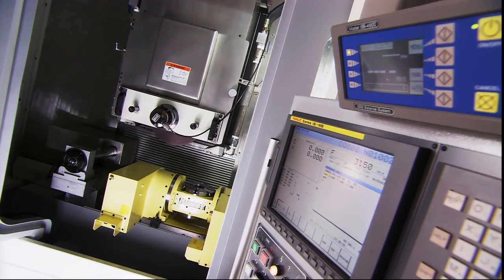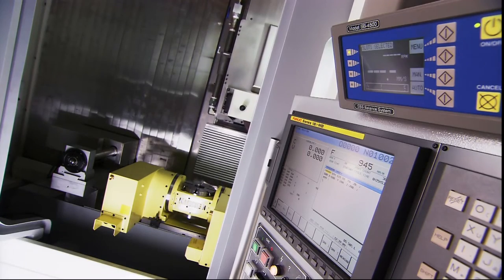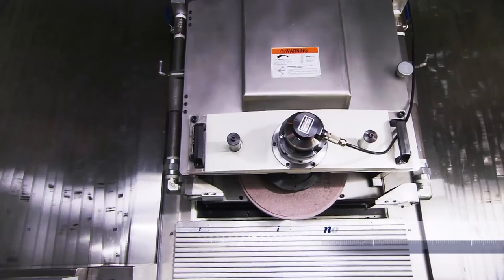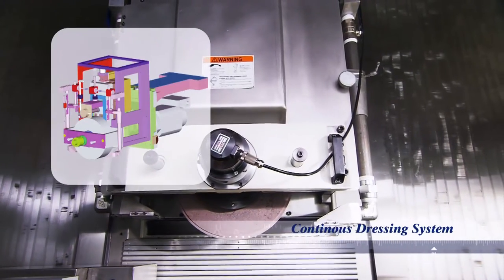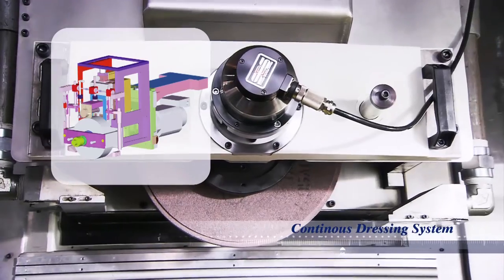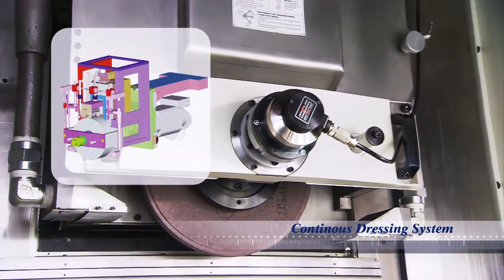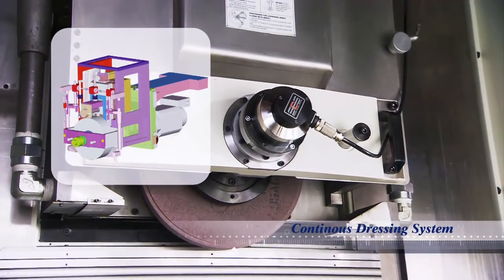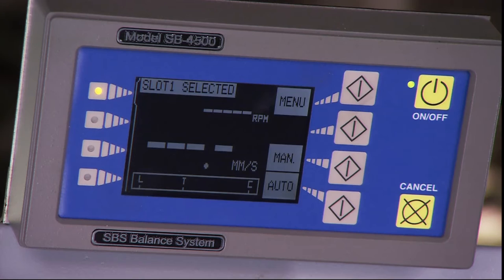Controlling the FMG is the powerful 6-axis FANUC-18IMB control station with 10.4-inch display. The FMG series uses an over-the-head dresser design with automatic wear compensation and servo-controlled automatic coolant nozzle compensation, according to the dressed grinding wheel diameter. As an option, a dynamic grinding wheel balancer can be fitted above the FANUC control station to guarantee constant grinding accuracy.